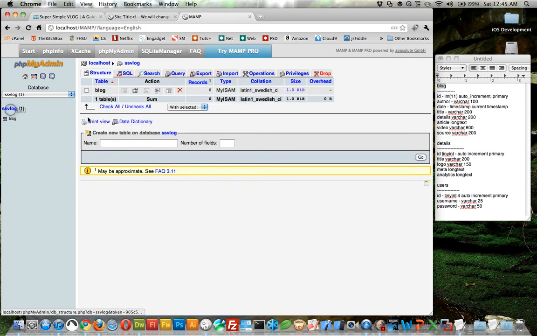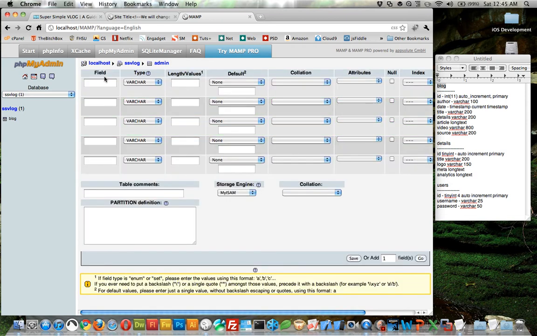So click on the database again and let's create another table. I have it named Details over here, but I'm going to change it to Admin. I think that's a better name for it. And it looks like I have 5 fields for it. Let's go. Let's do an ID. And we can do tinyint this time. This will give 4 characters. I think that's more than enough. We won't need too many IDs, especially since we'll just be changing the exact same one. We'll only need 1, I believe.